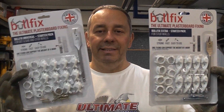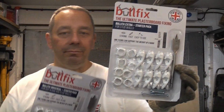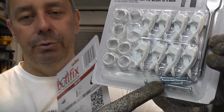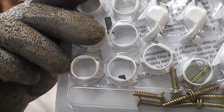In this video we're going to test out these Bullfix fixings. We've got the standard ones and we've also got the extra ones. Because these have come supplied with the screws, I do want to use the screws that they have supplied with the pack. For that reason I'm using the Bullfix extra rather than the standard one, because look at the length of the screws in there.